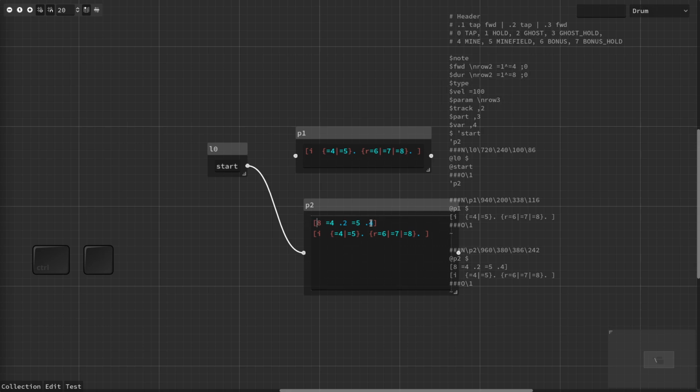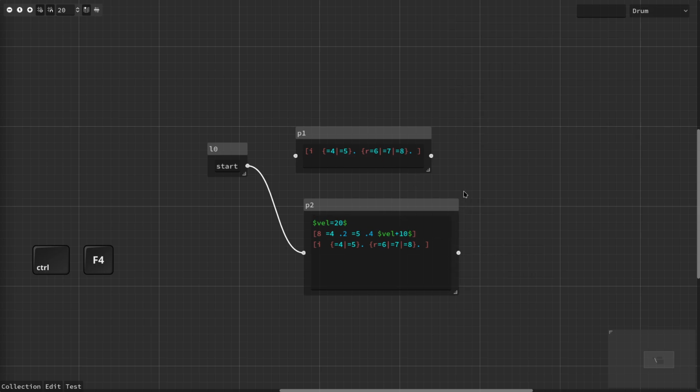The velocity is the volume in a way. So we're going to set the velocity to 20, and velocity 100 is the normal. So velocity 20 is much quieter. And what we're going to do then is we're going to increase the velocity each time in this loop by 10. And now this is what we get.